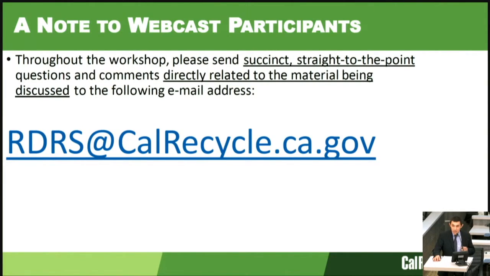I also want to stress that in the context of this workshop, we'll be discussing what entities need to keep track of. We're not going to be taking a deep dive into the actual data system concerning how to report. It's more so what do I need to keep track of in anticipation of filing a quarterly report. So we'll frame the conversation around that. We'll be conducting additional training and outreach specifically related to the data system in the coming months. So not to worry about that.